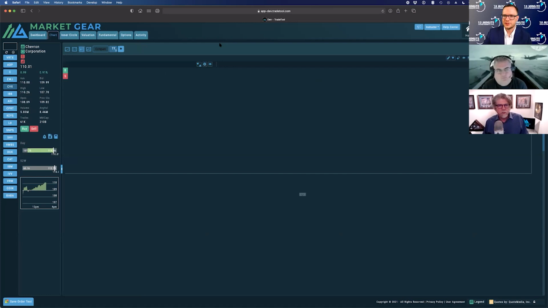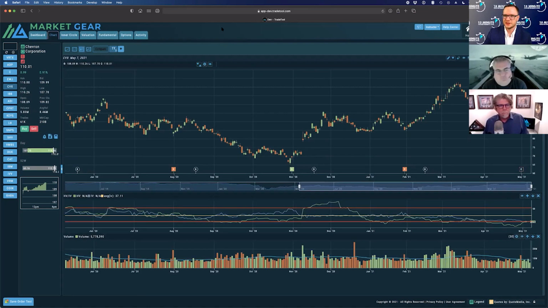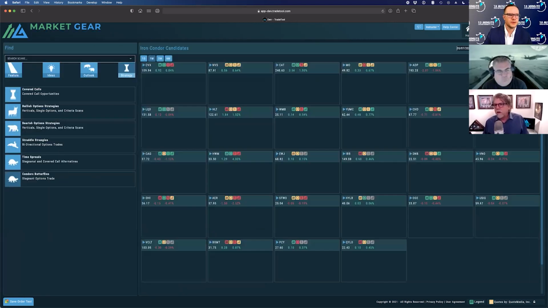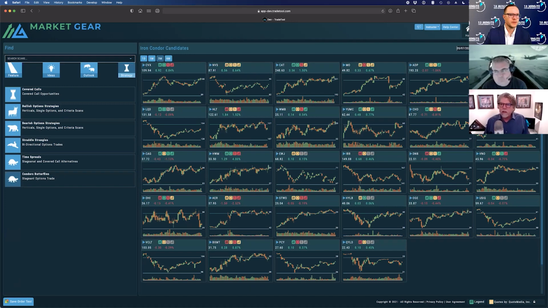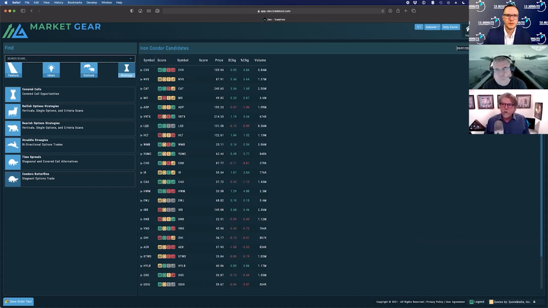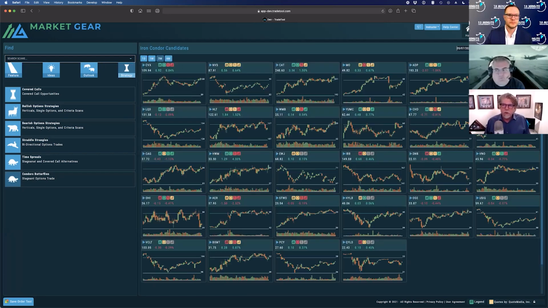How do you shift it to the chart? Because I've still got it just as a list. Great question. If I go back to my scan here, over on the top right-hand side, you'll see four little squares. Oh, okay. That's the tile view, right? And when you do that, it shows little lines to switch it back to a list view. Oh, okay. So this is the candidate list. And I'm going to tell you that what will happen is these can work.